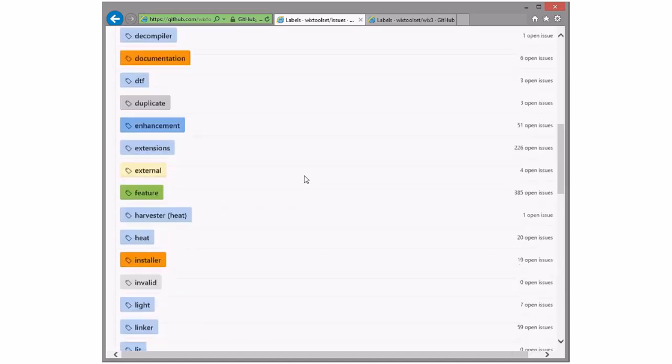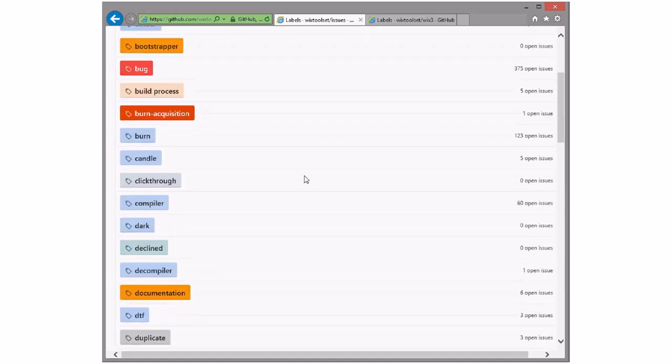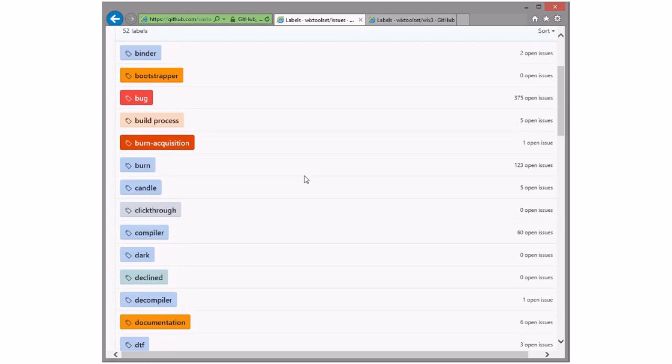So I think that allows us to clean up the issues as they are now, and then it's just a matter of getting rid of those Z issues and migrating them where they need to go. So, you know, Z dash burn acquisition, migrate to burn as a whole tag, and we'll never use it again because nobody would accidentally pick that as a tag they'd want to put something on. And any issue that was currently tagged with it closed would be pretty clear of which way it should go then.